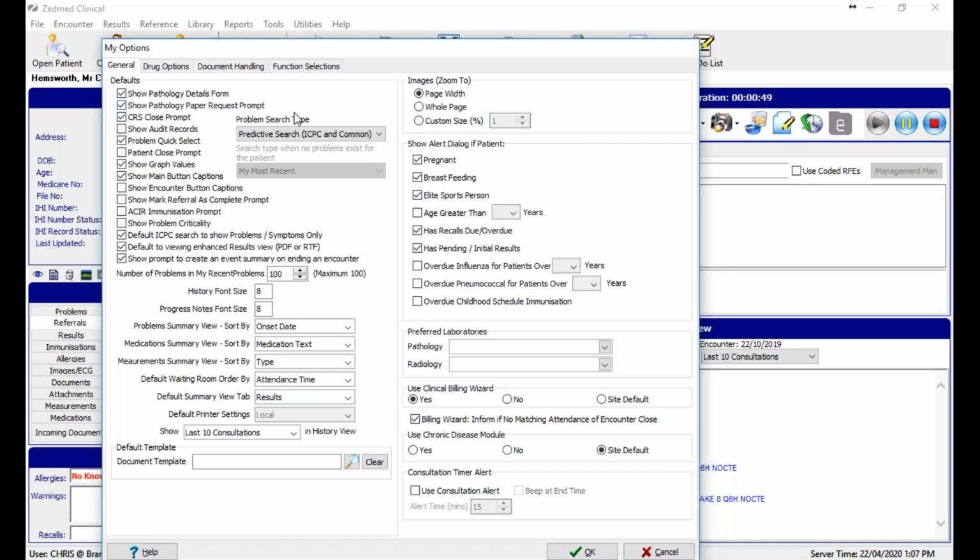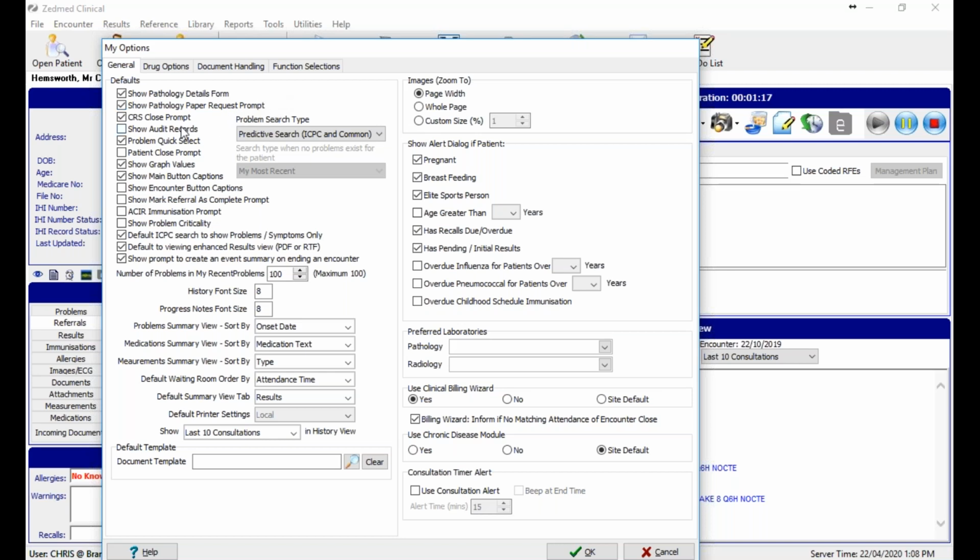At many sites, you'll probably just have taken these options for granted, but you can switch them off in the site here. Like I say, with many of these options, the defaults are often things that you might not ever want to change, because at most sites, you will always want the system to pause so that you can put in the pre-printed pathology request paper or radiology request paper. That's the second option there.